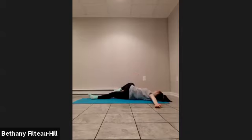Arms in the T position. And you're gonna look in the opposite direction of your knee. Take a deep breath in here, hold it. Exhale, take that left hand, we're gonna go up and over and close the book. Hold it here, deep breath in. And exhale, just the arm opens. Look in the same direction.